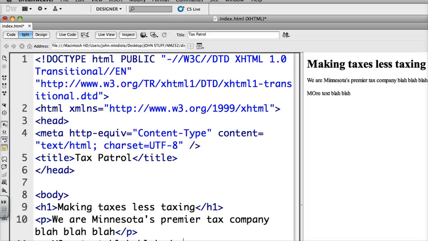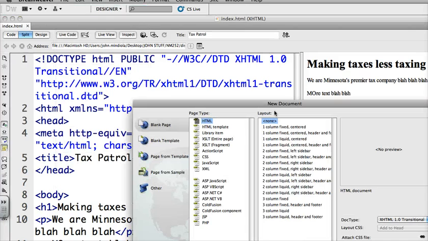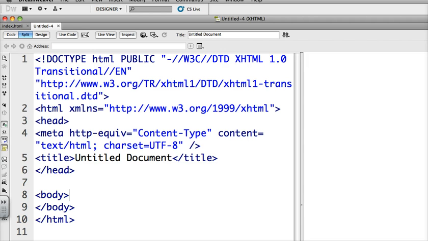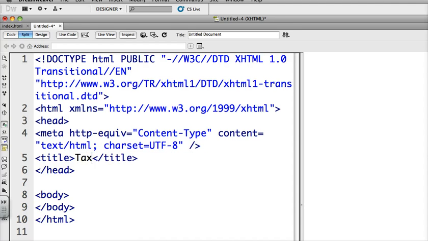So let's say I got this one done. Okay, I save it in that folder. Then I would make a new HTML file with none, I hit create, and maybe this one's the About Us page. Again, the title is probably going to be the same, Tax Patrol. But maybe the heading actually just says About Us, in h1. About Us. Then I will go File, Save As, it'll be about us.html, and I save it in the same folder.